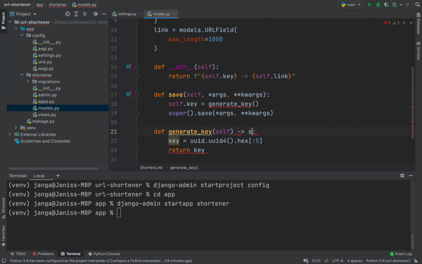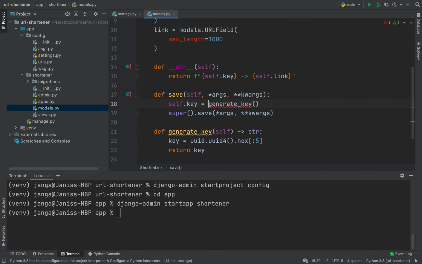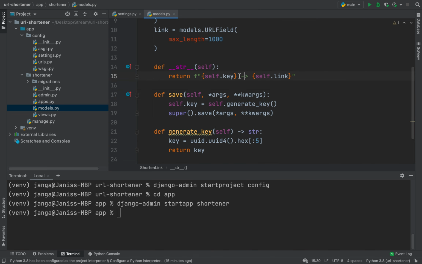It returns a string. Cool. So this is working quite smooth. So what I'm doing here, every time when I'm calling the save method, it will generate the key. And it doesn't matter if you pass a key value inside the model or not. It will always generate something.